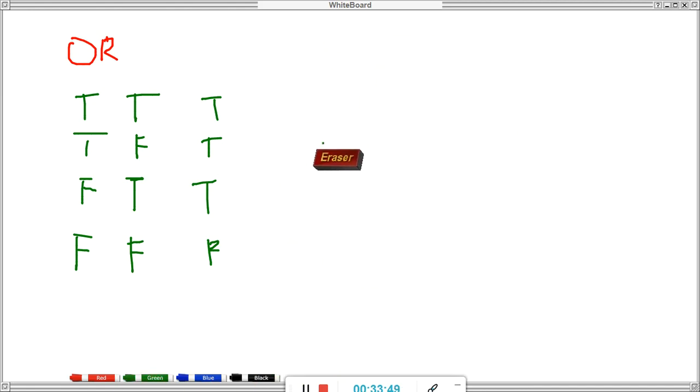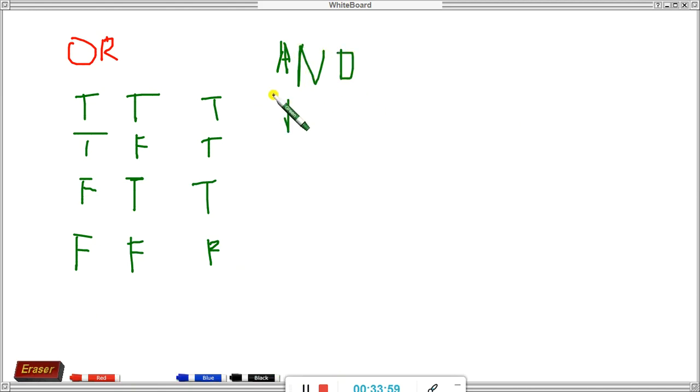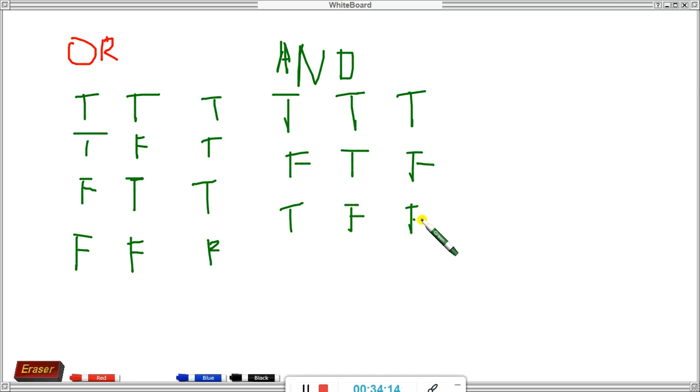If I write an AND, if both the conditions are true, the output will be true. If any one condition is false, the output will be false. So in AND we have to have both the conditions as true.